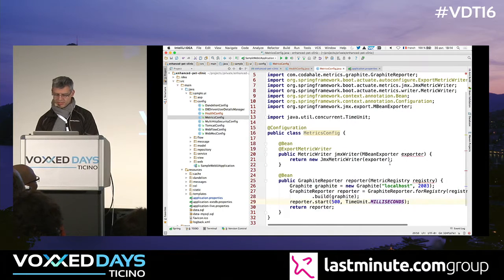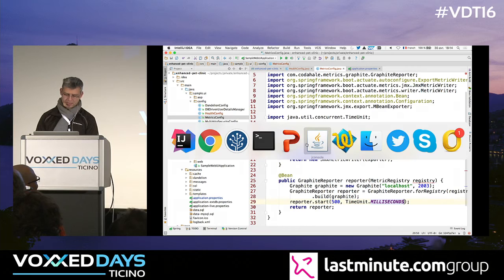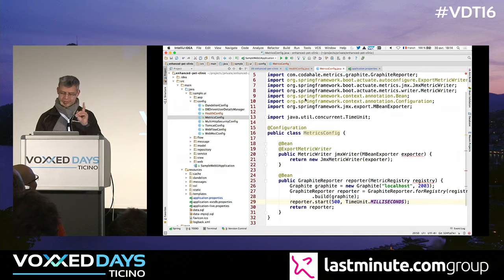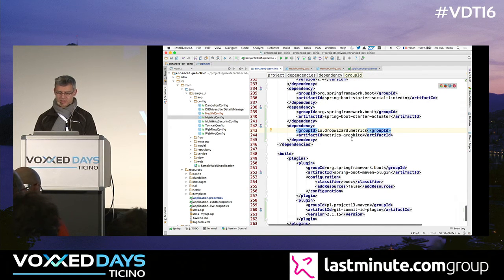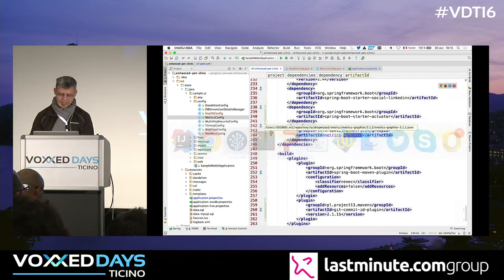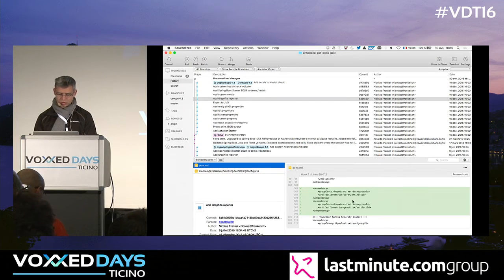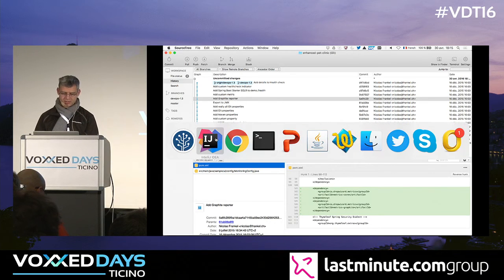Ticino, I got that right. Build Graphite. Okay. Anyway, it should work. It should work. Basically, what I just need is a dependency on metrics Graphite, because what I did foolishly here is I added two, but basically the Graphite is dependent on core. So if I get the Graphite, I always get the core. Anyway, that's a good point, but it's not that.